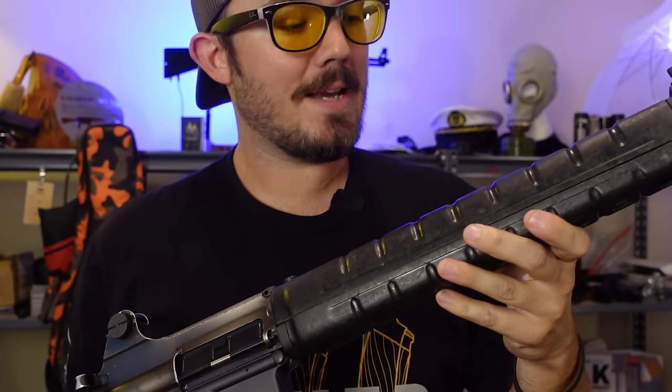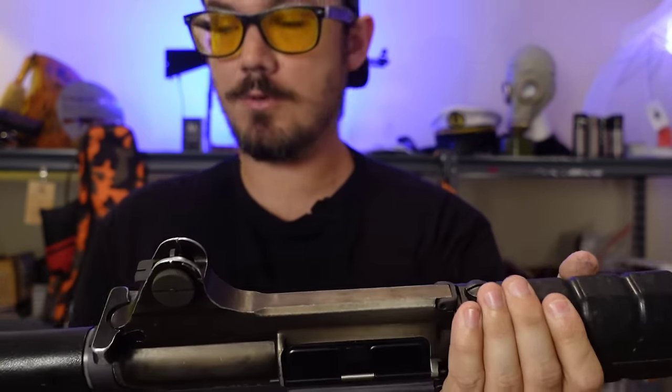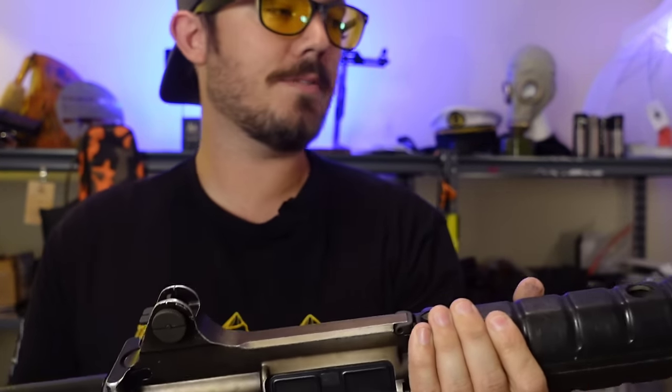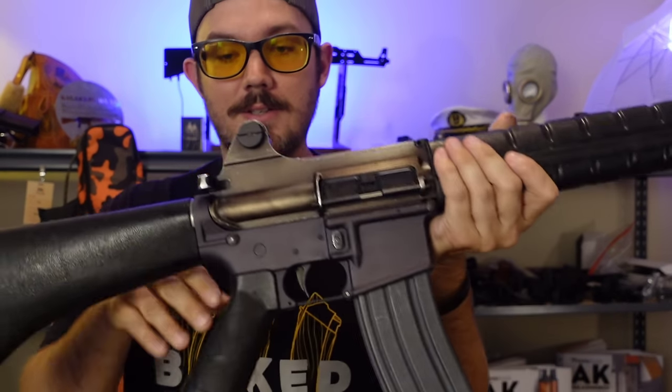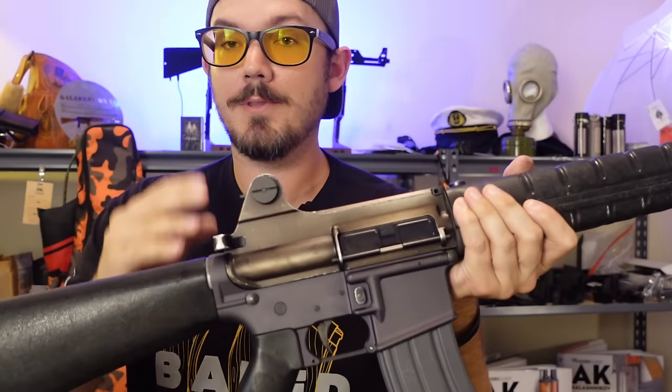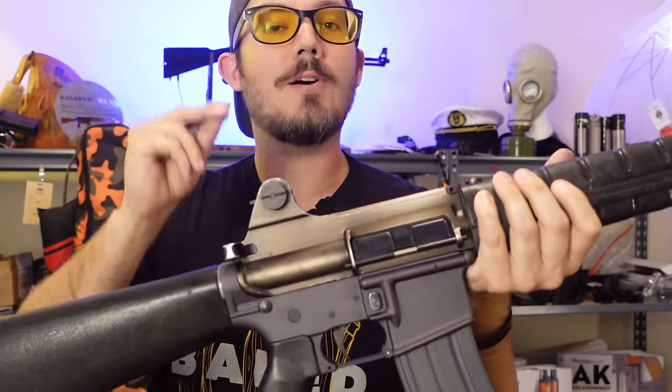They went about it slightly different. The way it operates, the sighting system, the controls are exactly the same. The furniture is slightly different. But if you know your way around a 20-inch AR, you're going to be right at home with this. But the bonus is it's a very cool, very rare AR alternative.